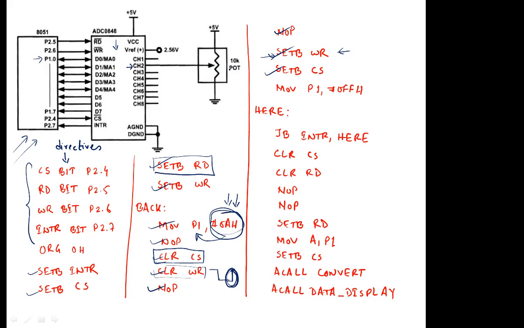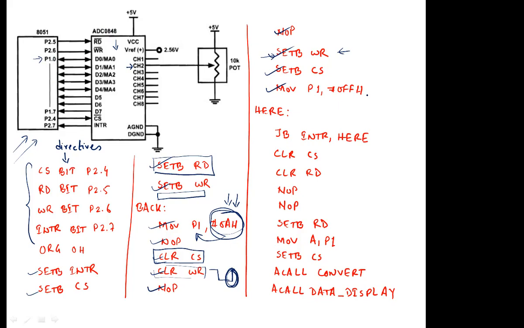Is that okay? Then what you do over here is you make this port 1 an input port now. Previously, by default it was an output port, or it is actually better if you make this port an output in this particular place. If you define it as output, it is actually better. However, in this place we need to make this port an input port. So look at the arrows. This is bidirectional. So port 1 will act both as input and as output. Now you are configuring the port as input port, because after the data conversion you need to read the data from ADC and you will read through port 1. All right, so we configure port 1 as input port.